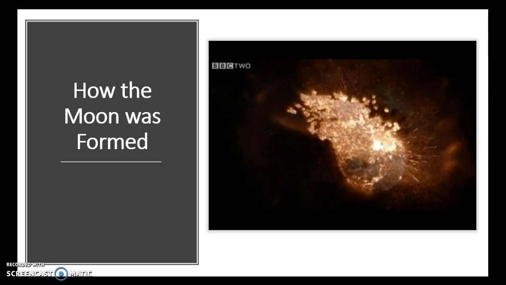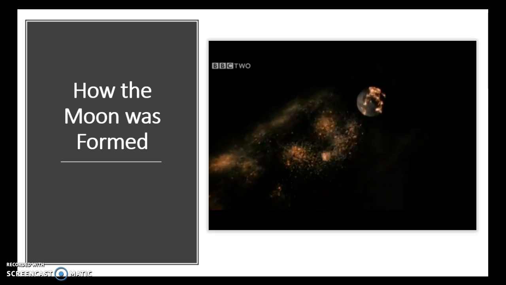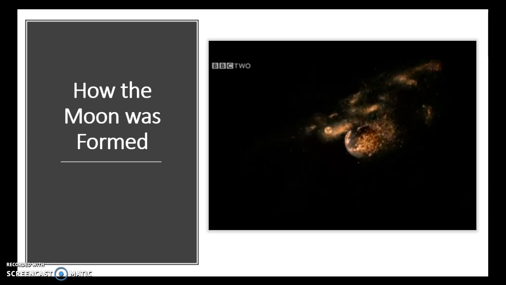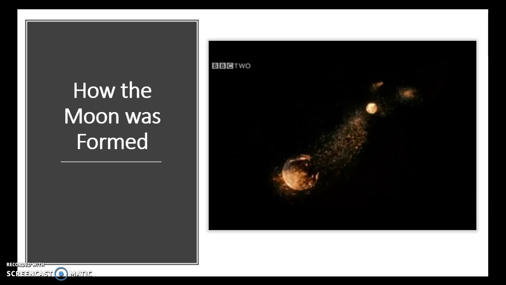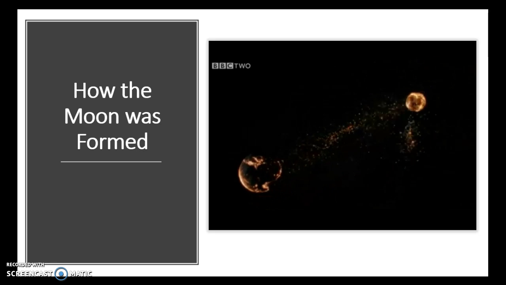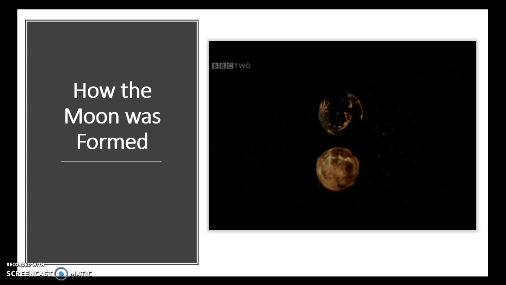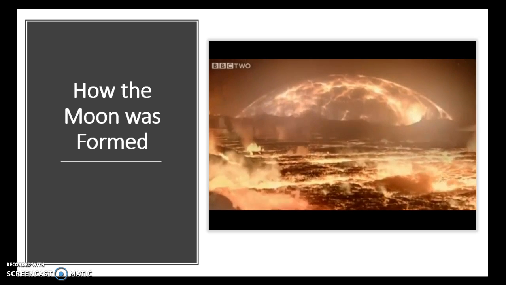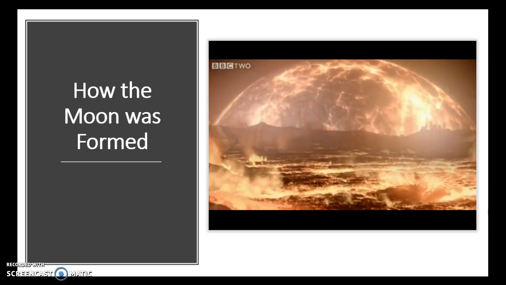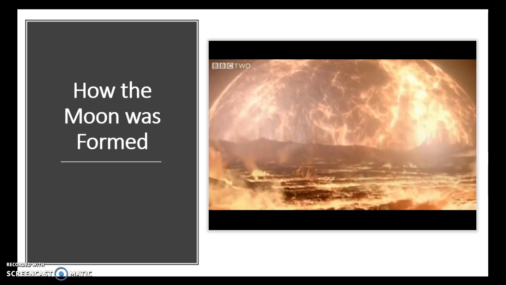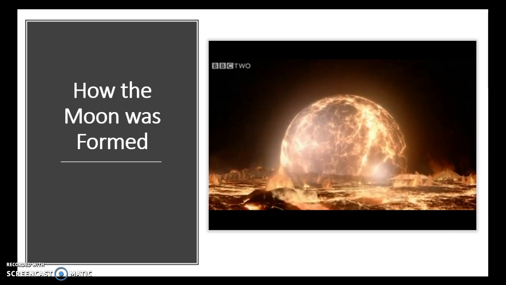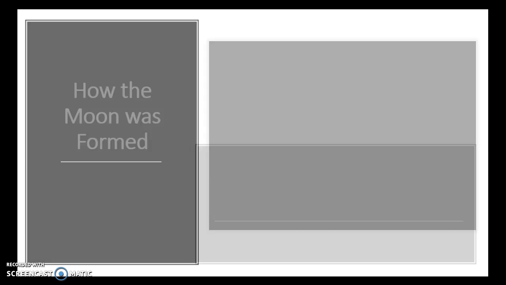Now here in the video you can see that there's all types of different debris floating around after the collision, and this debris eventually accumulated together and formed the newly formed moon. But this wasn't the moon that we know today. It's still very much in its molten state, as you can kind of see here. But within about 100 million years, the moon will have crystallized to form the lunar crust that we know and see today.